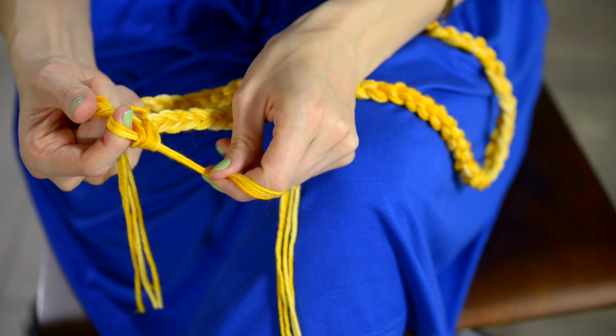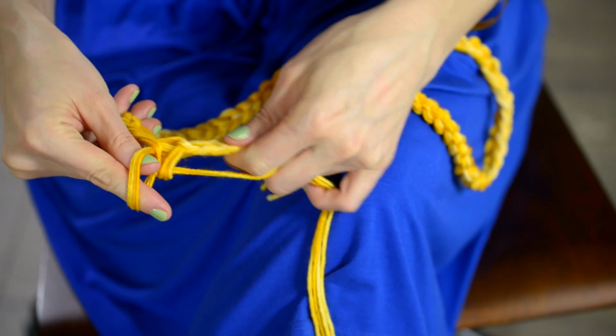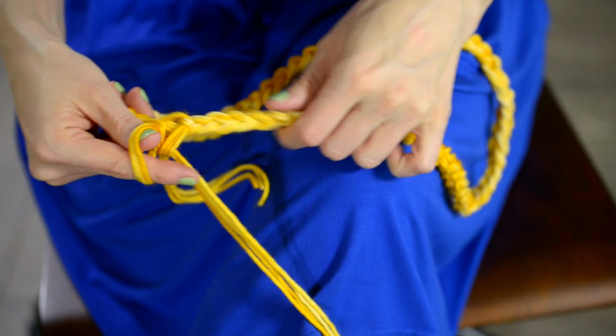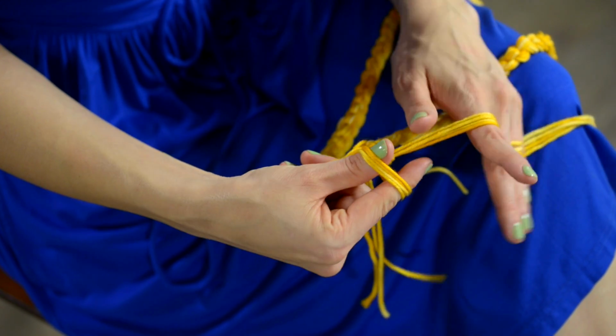Go ahead and give it a little cinch to make sure everything is tight. And you have a new loop. And you've just joined your scarf into a loop, so it's now an infinity scarf. And then we're going to continue chaining again. So keep on chaining.